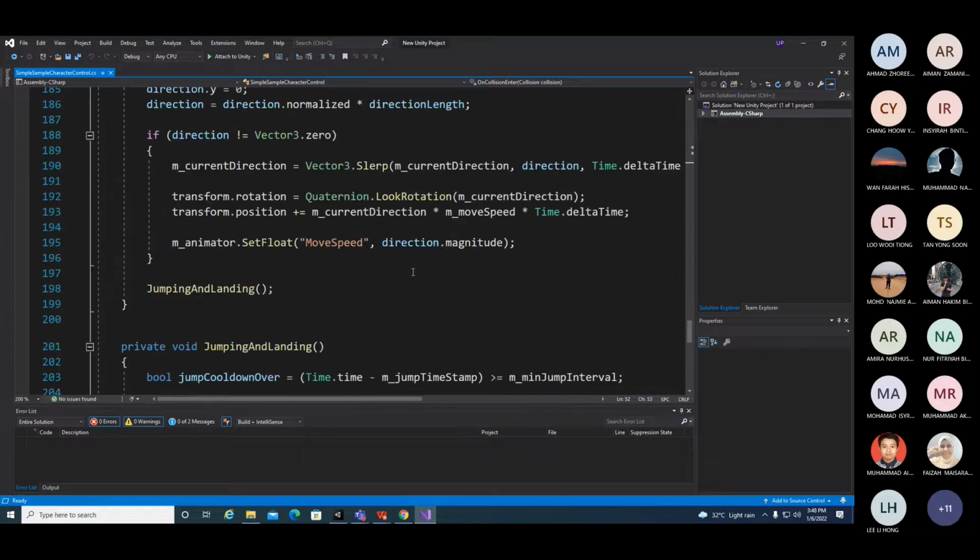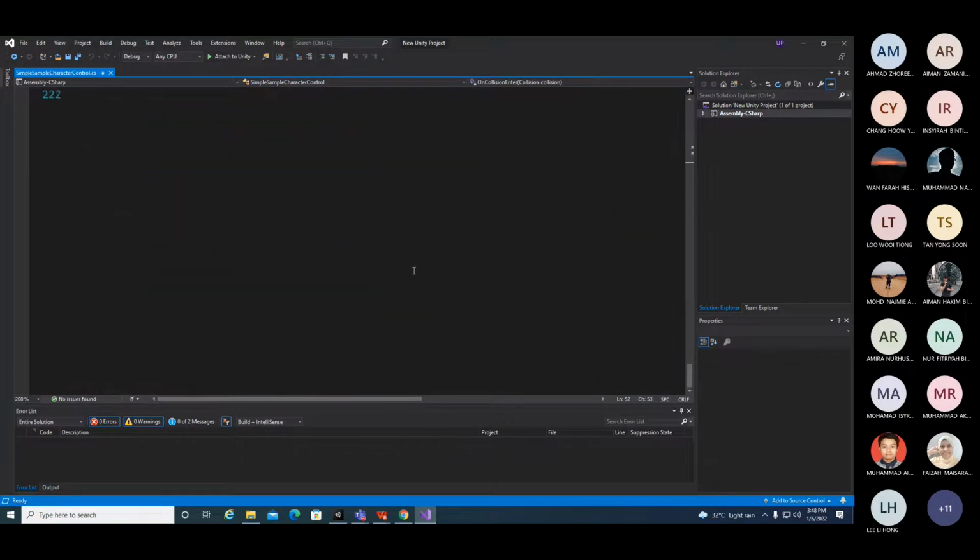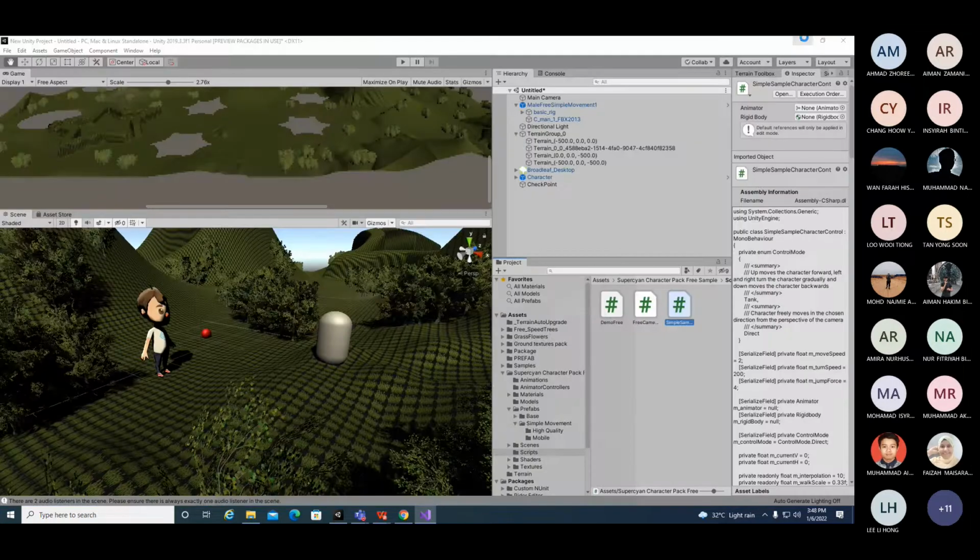So we have to add the speed. I hope that you guys can think how to do it. We are running out of time.